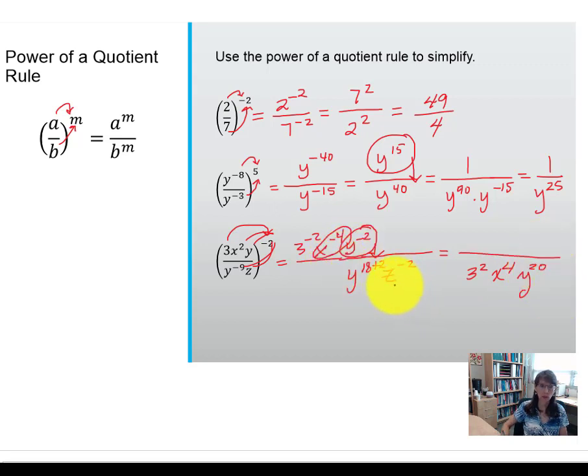And finally, notice z to the negative 2 has a negative exponent, so that needs to shift to the numerator with a positive exponent. So the only thing left to figure out is 3 squared. That would really be 9. So I could write 9 right now. z squared is divided by 9, x to the 4th, y to the 20th. So just make sure that each base is written only one time and each base should have a positive exponent.